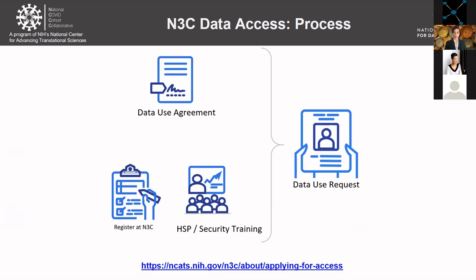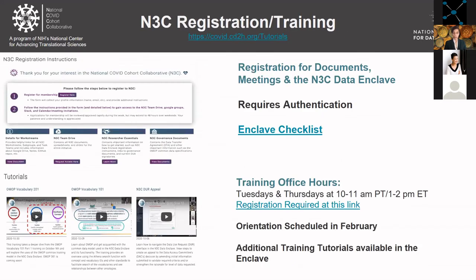To do that, there's some security training that's required by NCATS. It's pretty easy. It's online. It's pretty simple. But one of the other things we have done, next slide, is we created a checklist because, as Judy mentioned, there are a couple things that are needed in your data use request form. And depending on which access of data that you need, you may need to have additional information. So look at that Enclave checklist. It will tell you everything you need to have depending on the access you need as far as how to complete that request. But if you still have questions, we have plenty of support for you.